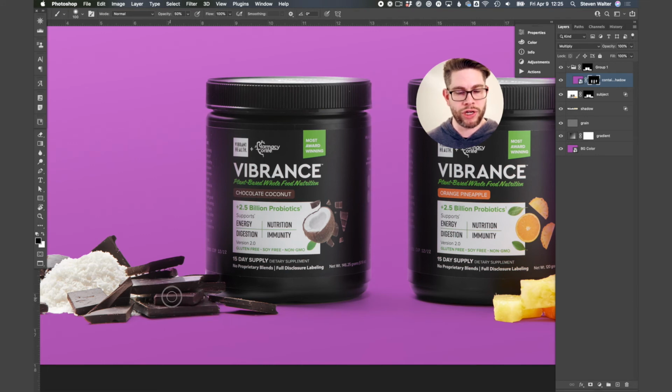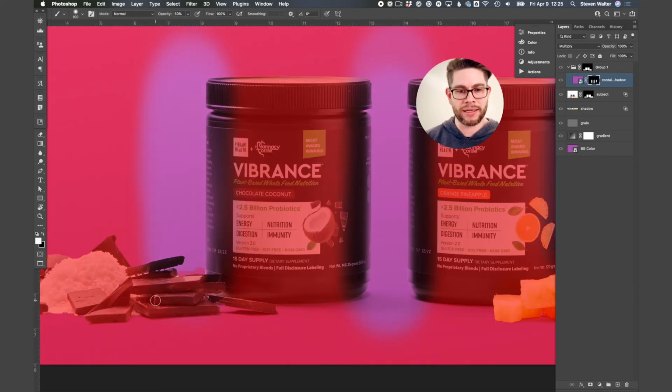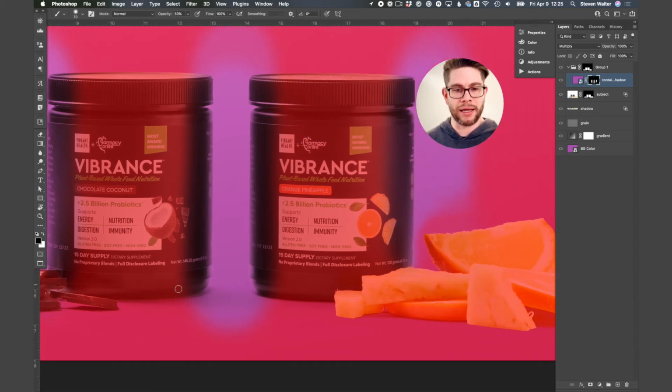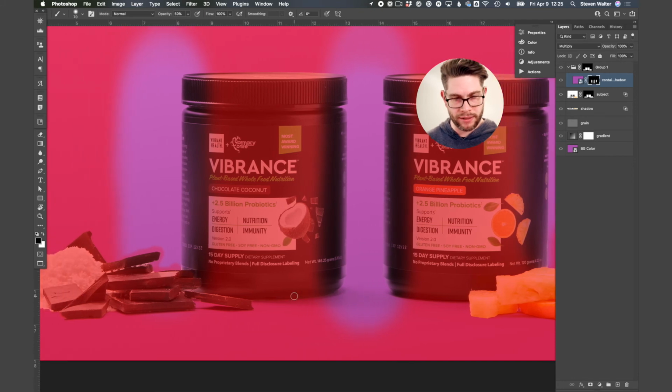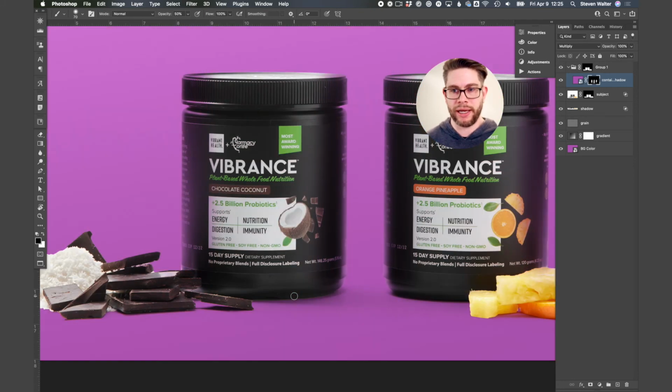And if you ever need to check it, you can use the backslash key, and that will show you where your mask is, and if it's hitting an object, like right here, I can see it's hitting the chocolate, so I can just make sure I mask that out. Good. And over here. Good. So in this case, anything that's red is not getting purple. Good, that's looking pretty nice. So hit that slash key again to turn that off.